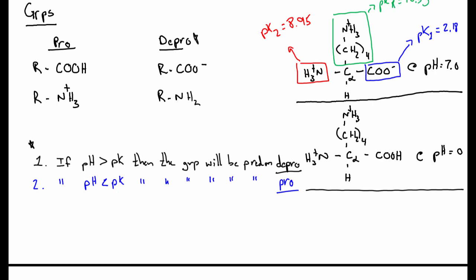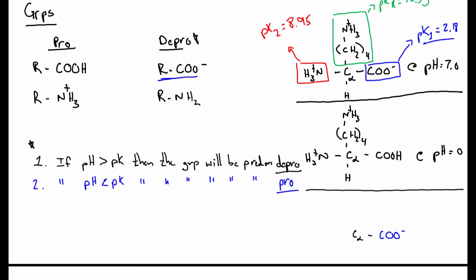Now what we want to think about is, what is the predominant form of this amino acid going to be at a pH of 11? We can just look back over here and think about this. Let's draw our alpha carbon, and here, I'll use blue, the alpha carboxyl group. The question is, is it protonated or deprotonated at a pH of 11? Well, our pK is 2.18, which means that the pH we're looking at is definitely greater than the pK, which means it needs to be in the deprotonated form. The deprotonated form of the alpha carboxyl group is this, and so we're going to put a little negative charge there.